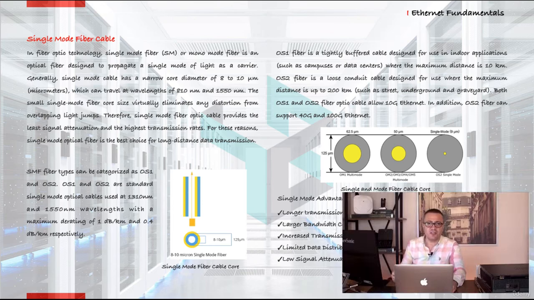In this lesson, we talked about multi-mode, single-mode, and copper cables. We usually connect the end users to the switches by pulling copper cables from the switches to the end user devices, and we use multi-mode cables to connect the switches together in the building. If the distance between the switches exceeds 550 meters, then we can use the single-mode cable. You can use up to 10 kilometers if you use OS1 single-mode, and up to 200 kilometers if you use OS2. OS2 cables are usually used by telecom companies in places such as campuses, universities, hospitals. If the distance exceeds 550 meters, you can use single-mode cable.